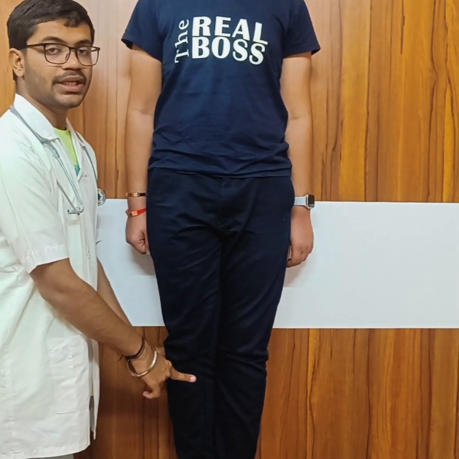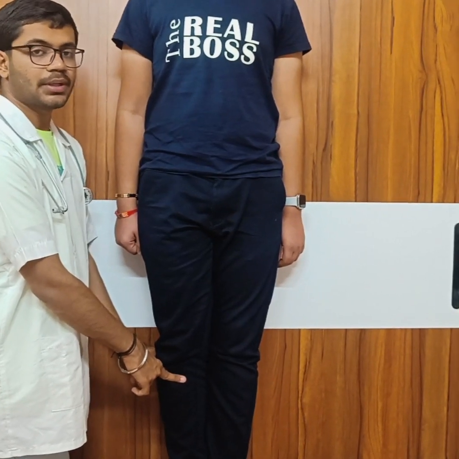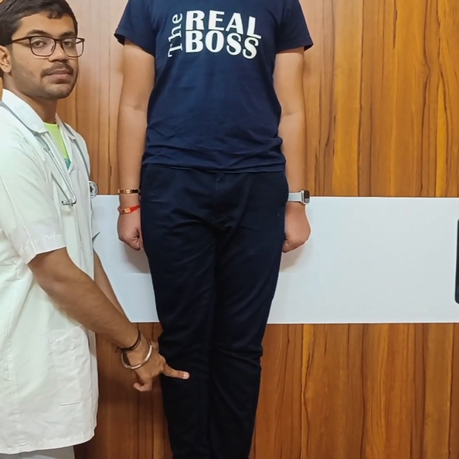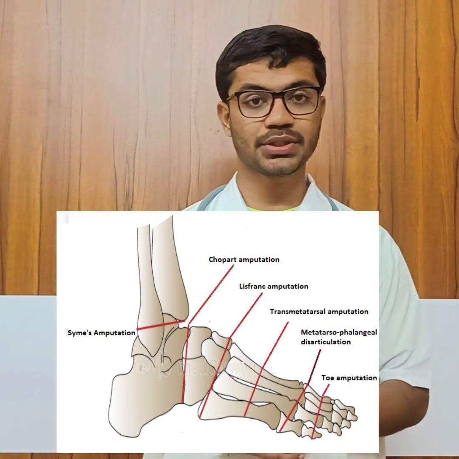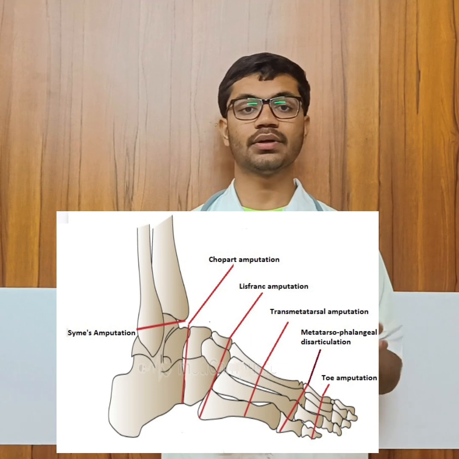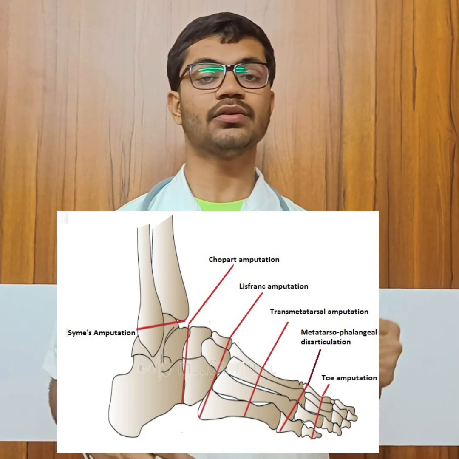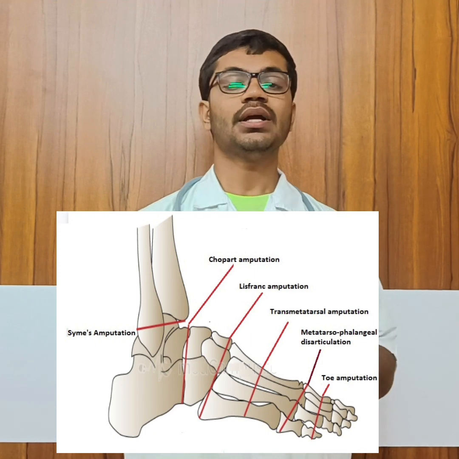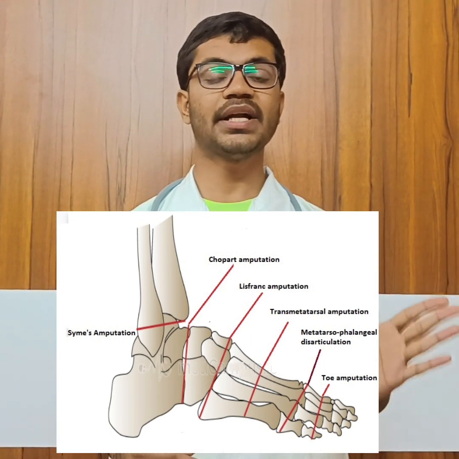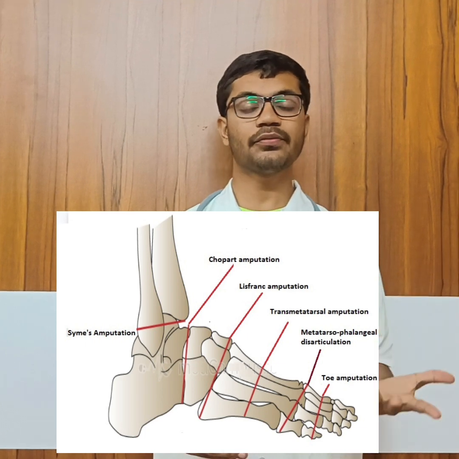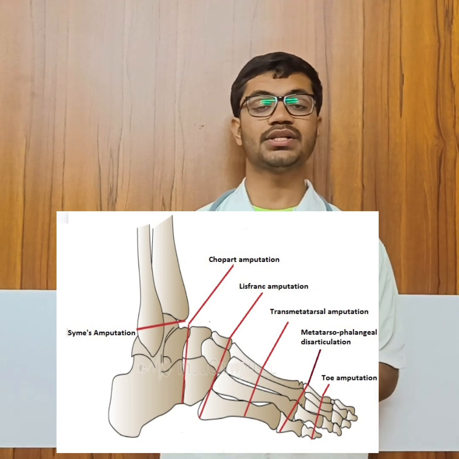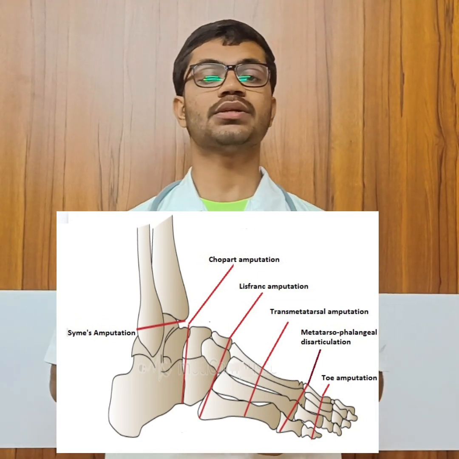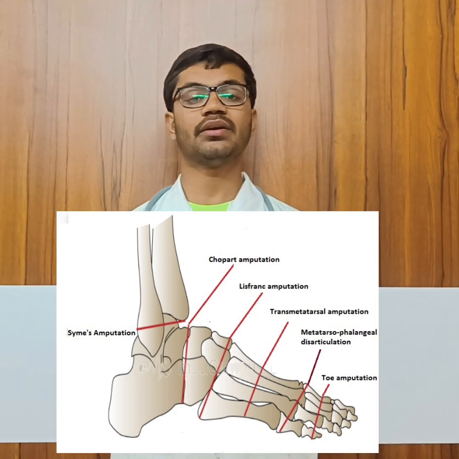If it is below knee, or we can say through the shaft of the tibia, then it is known as transtibial amputation. Foot amputation: if the whole foot is removed, it is known as Syme's amputation. If the amputation is one in which the talus and calcaneus are not removed, it is known as Chopart's amputation. If the amputation is done through the tarsometatarsal joint, it is known as Lisfranc amputation. And if the toes are removed, it is known as disarticulation of toes. For the disarticulation of toes, 20% can be given.